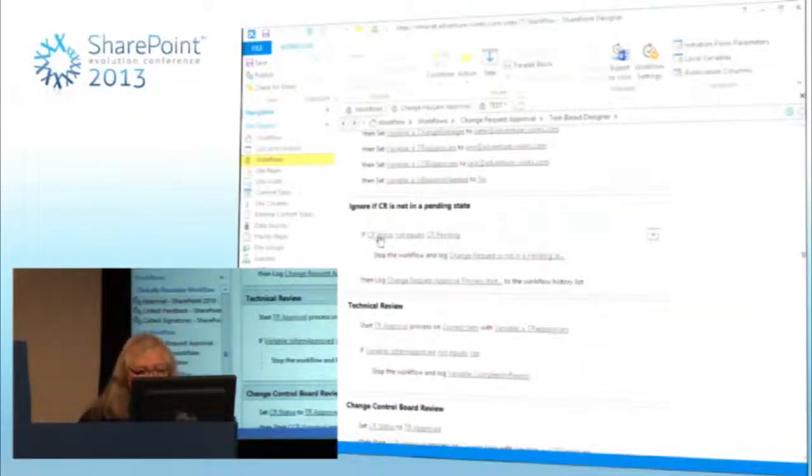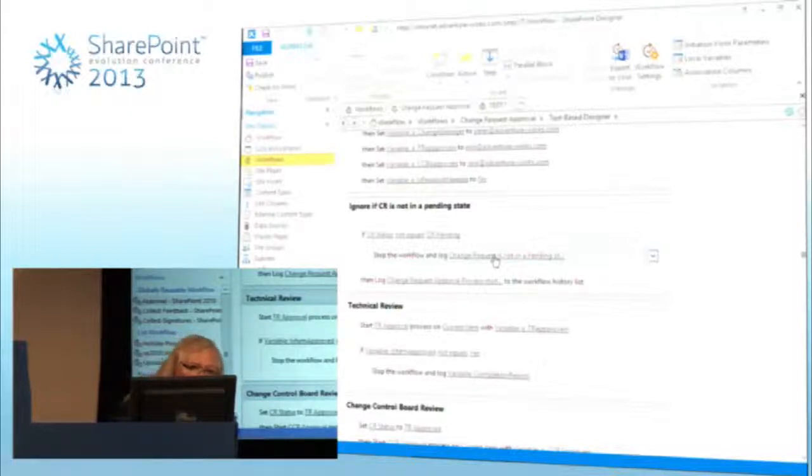So this is the approval process that I've put in here. If it is not in a pending status, I'm going to stop the workflow. And I often do that because I often get rid of items right at the beginning of my workflow, because it does actually make your workflow very much more readable. If I did put a condition there that said if CR status is pending, and then I put all the logic within the if, you get a nested workflow, which makes it a lot more unreadable. So I always use the logic of getting rid of items that I don't need to process early on in my workflow.